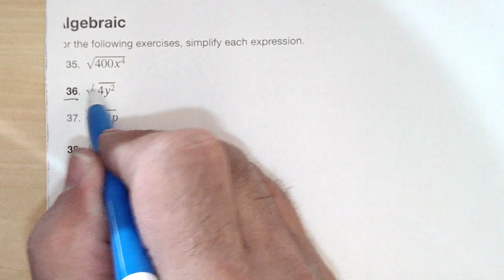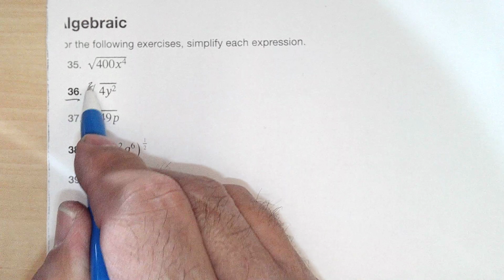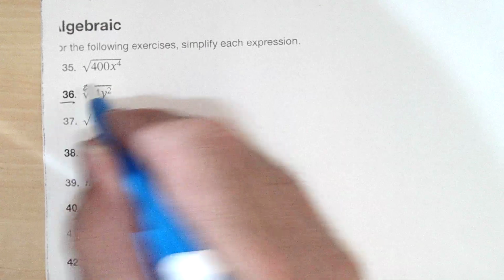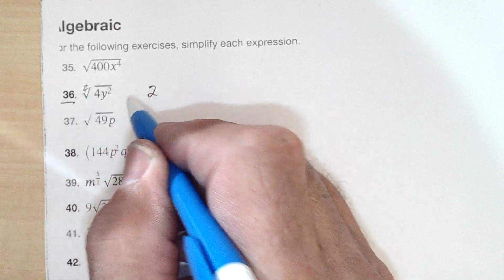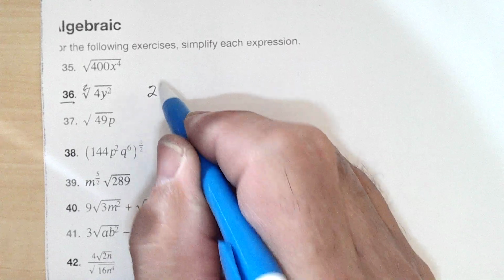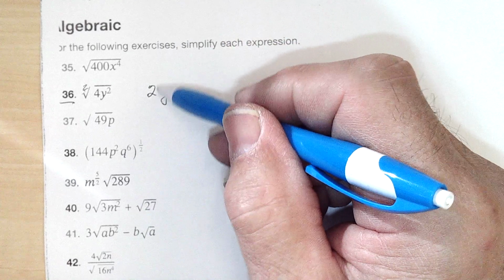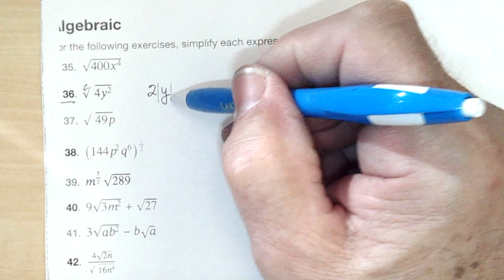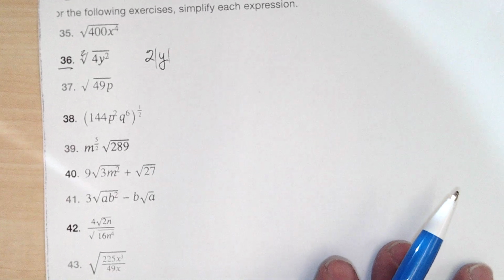36. So this is the square root. If there's no number there, it's understood to be 2. So we're looking for pairs of numbers. The square root of 4 is 2, or it's 2 squared, and the square root of 2 squared is 2. And the square root of y squared is y, if y is positive. If y is negative, then it's the absolute value of that number. So technically there should be an absolute value on that one, but I'm not going to be too picky on that for now.